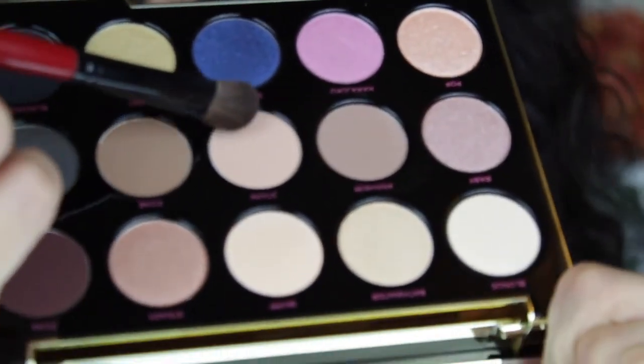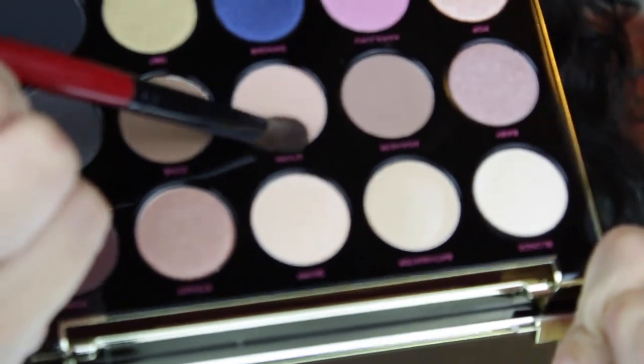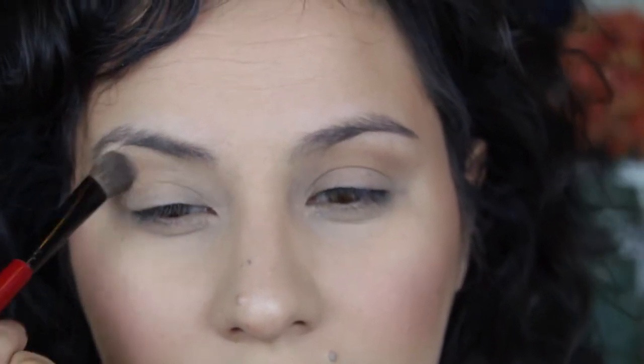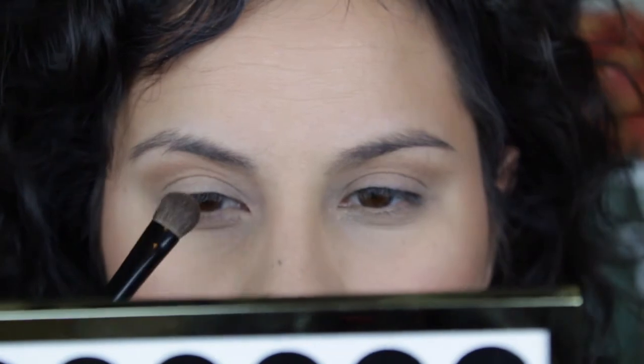So then I am going to go in next with the color Stark. This is a kind of peachier toned, and this is going to basically just buff that color out a little bit better. I don't want it to be super light, since again this color is really bright and angelic. So I wanted to take this lighter color just to dull down that brown a little bit.